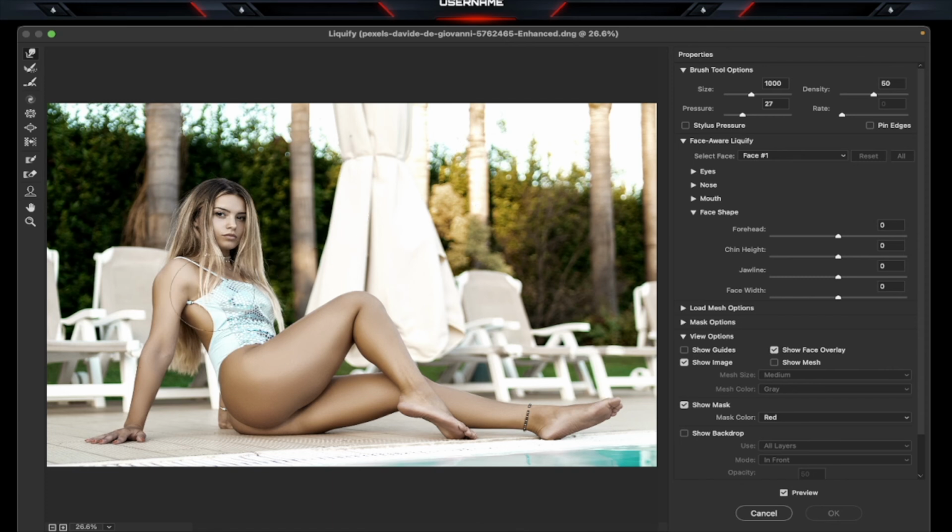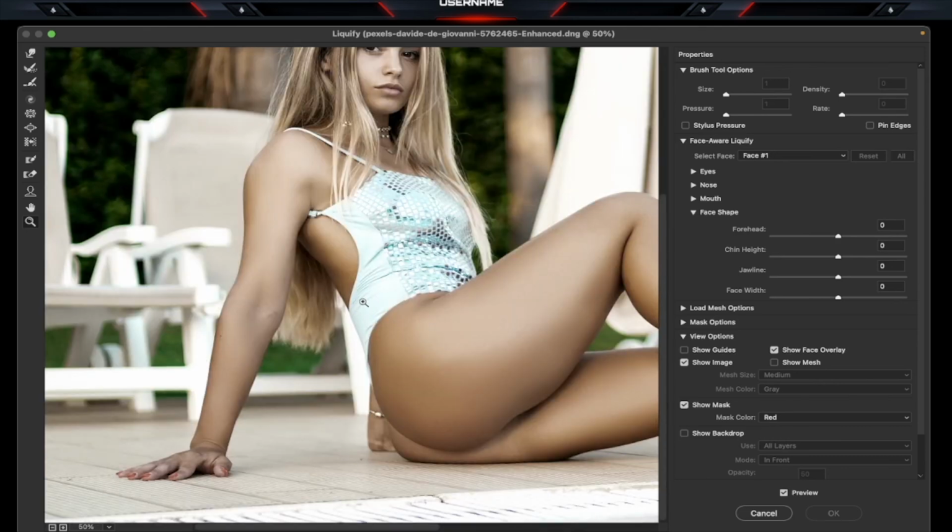Okay, so the only thing we're gonna do in here is just arch her back a little bit, because it's so straight here in relation to the way her hip is here. We just want to put a small arch in her back. So we pick a brush that's almost about the size that we want to push. Then you're going to check your brush size, your pressure, the density of the brush, all that stuff. So now we can just go right here and start lightly pushing her.